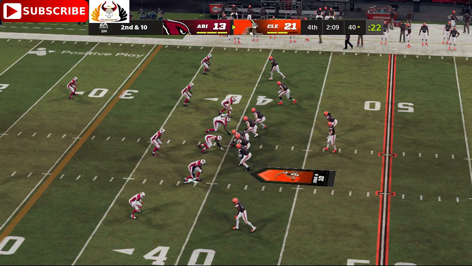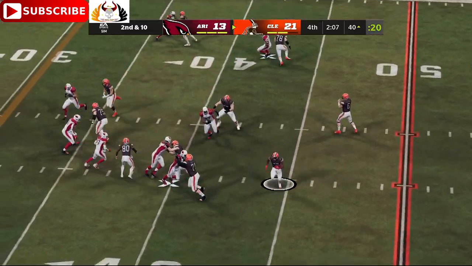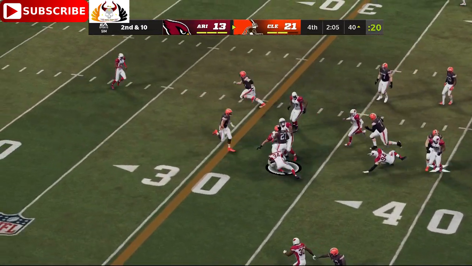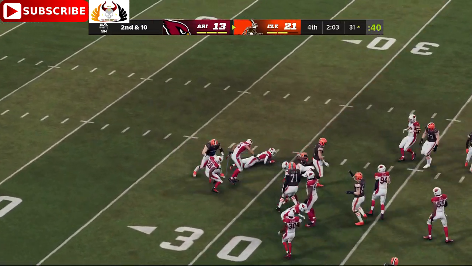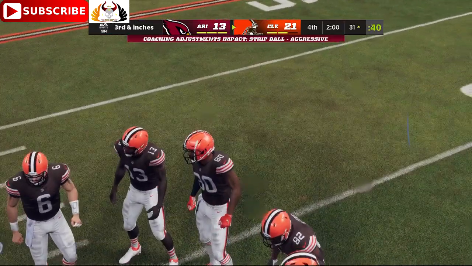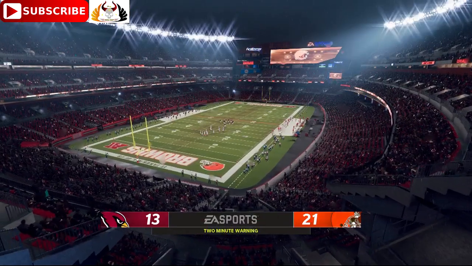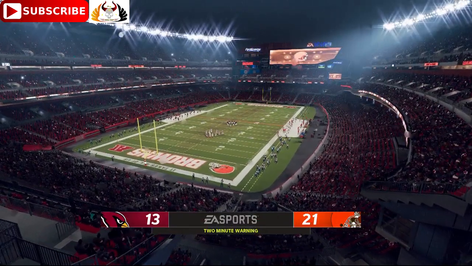Once again, they'll go from the 40. A first carry now for Kareem Hunt, and he showed off the athletic juke. Good little game there. Not a whole lot of real estate, but a nice carry. 9 yards, and that leaves him just short, so it'll be 3rd and less than a yard.